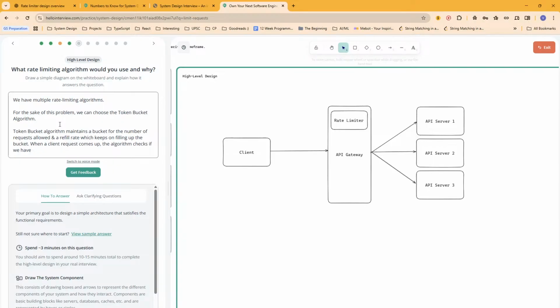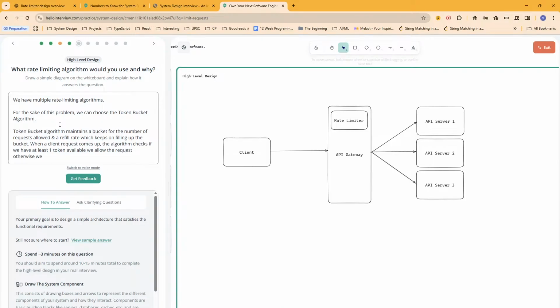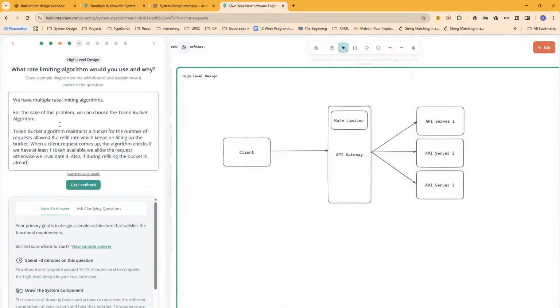If we have at least one token available, we allow the request. Otherwise, we invalidate it. Also, if during refilling the bucket is already full, the tokens overflow.